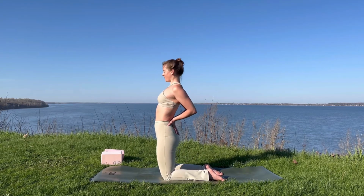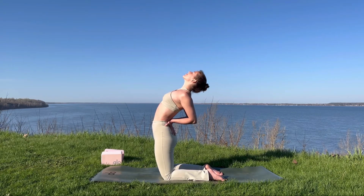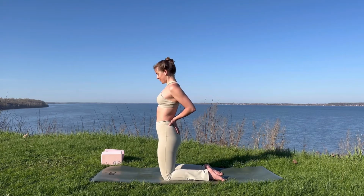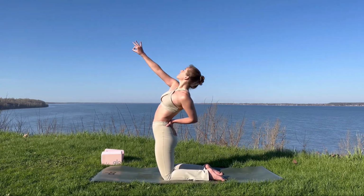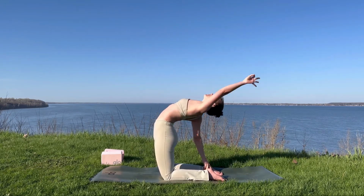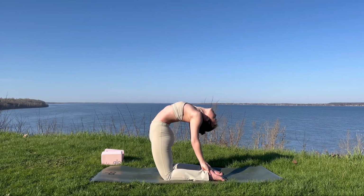Perhaps trying that again, really opening the heart space here, relaxing the glute muscles. Inhale, raise, and perhaps finding a full expression of this posture. Extending one arm back at a time to grab a hold of the heels. If it's in your practice, perhaps dropping the head back or gazing upwards.